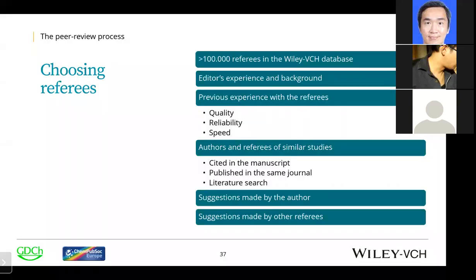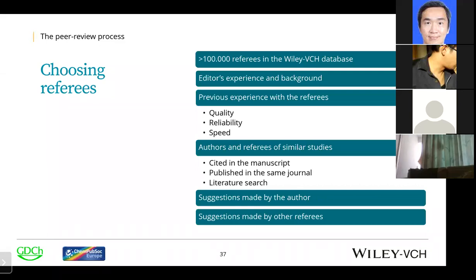And for editors, when we choose referees, we have a huge referee database for us to choose from, and we also use our own experience in the background to select referees. And in this case, previous experience with the referees by a single editor would be quite important, because we would know the quality of their reports, the reliability of this referee, and how fast they can do a review report for us.